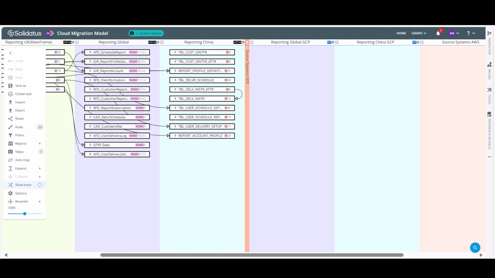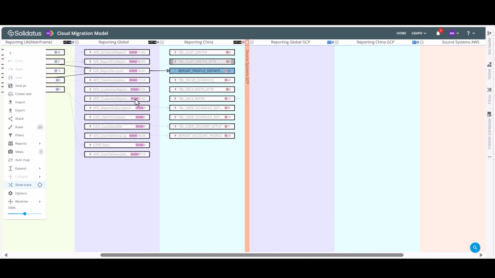As you can see, what we can do is play around with the data, which can be enormously difficult if you don't know all the rules in detail. In Solidatus, the rules provided by SMEs are in the model, which helps non-experts deal with the rules in a really easy way.